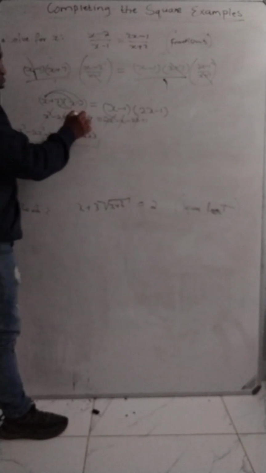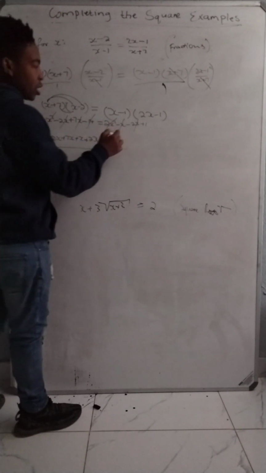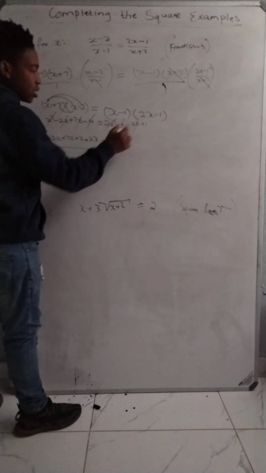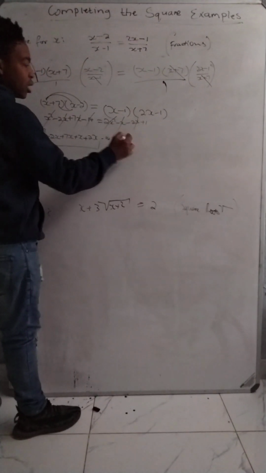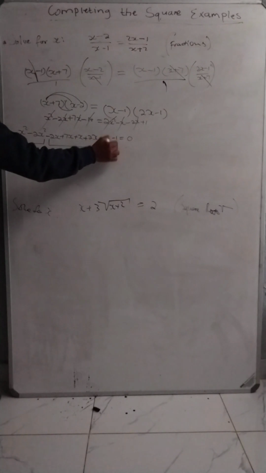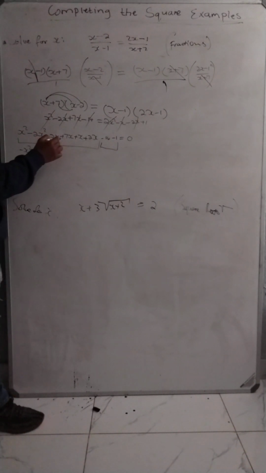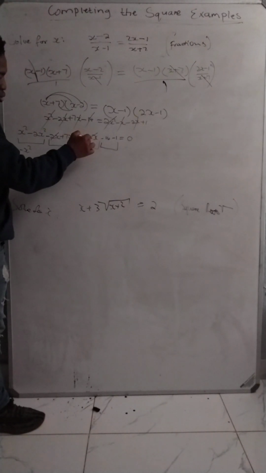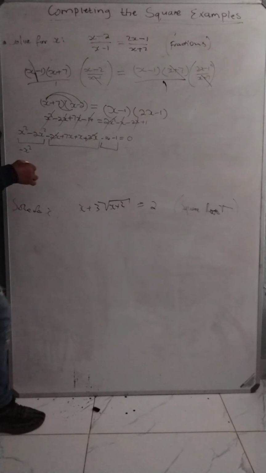Now, coming to the constants, we have a minus 14 on this side, and on that side we have a positive 1. It is going to come to this side as a minus 1, and then we'll be left with a 0. Now x squared minus 2x squared, we're going to be left with minus x squared. Now we have minus 2x, which cancels positive 2x.